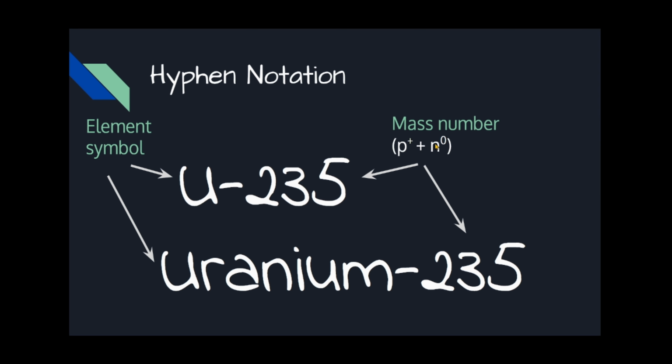Now, there's some information that we don't put into this notation. Again, we don't put in the atomic number. The reason is, again, we're lazy. We don't have to put it in because every atom of uranium has the same number of protons, in this case 92. Now, with hyphen notation, there is no way to represent an ion. There is no way to put in a charge, which means if you have an ion that you need to represent, do not use hyphen notation because there is no way to represent the charge.